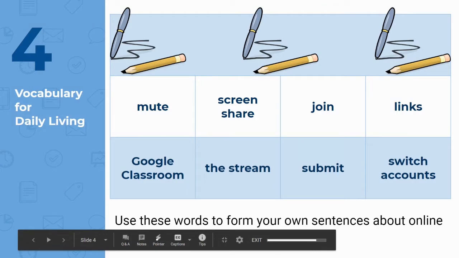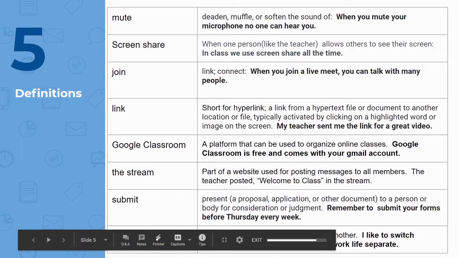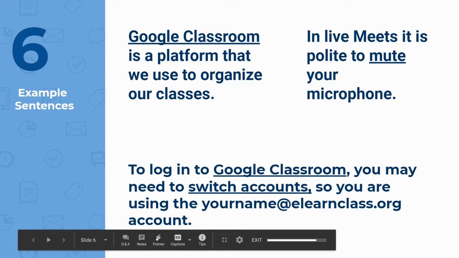This is some vocabulary that we might talk about commonly in our online classes. We have mute, screen share, join, links, Google Classroom, the stream, submit, and switch accounts. You should use these words to form your own sentences about online classes to share with your teachers and to practice for yourself. Listed here are the definitions and some practice sentences, but let's just read these three.